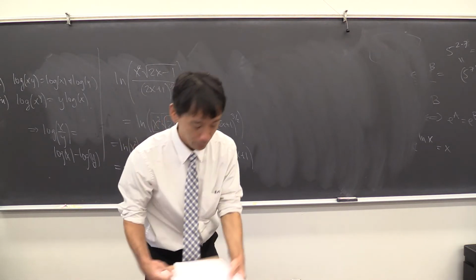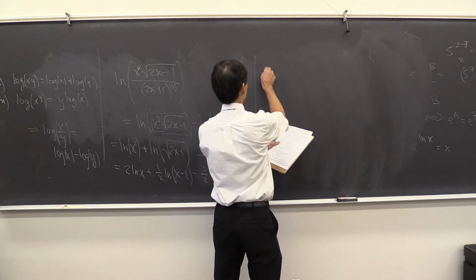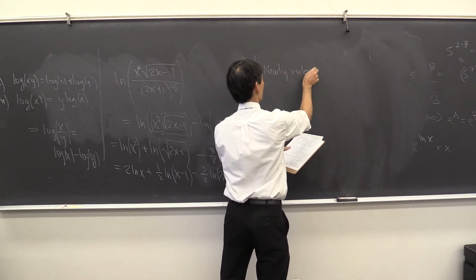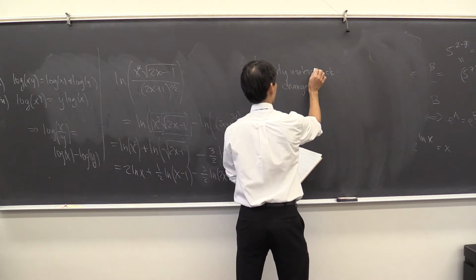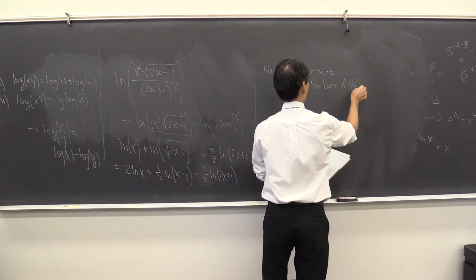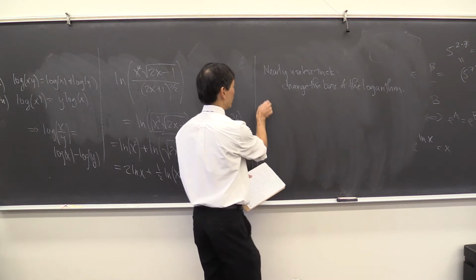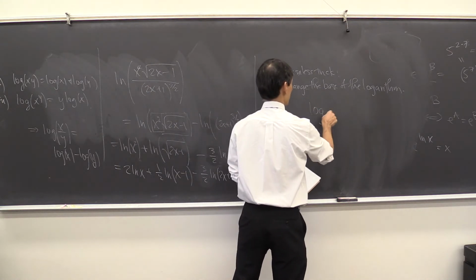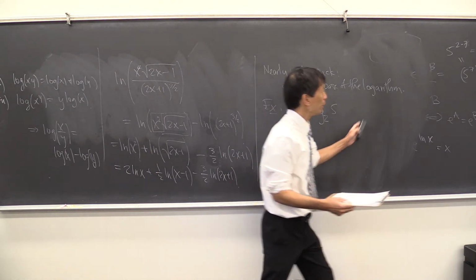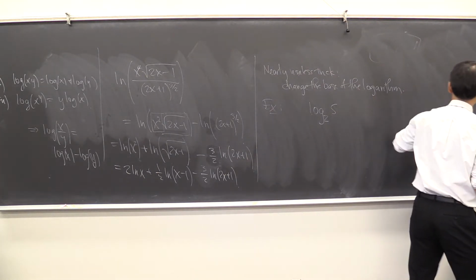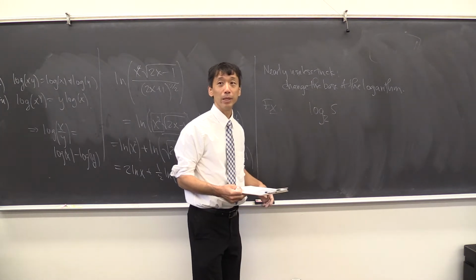There's one thing introduced at this point that I don't think is that useful. I think this is a nearly useless trick. But here's something that you can do, which is change the base of the log. Here's an example. You have log base 2 of 5. Somebody wants log base 2 of 5, but your book of logarithms is in log base 10. You say, I need to express this in terms of log base 10.